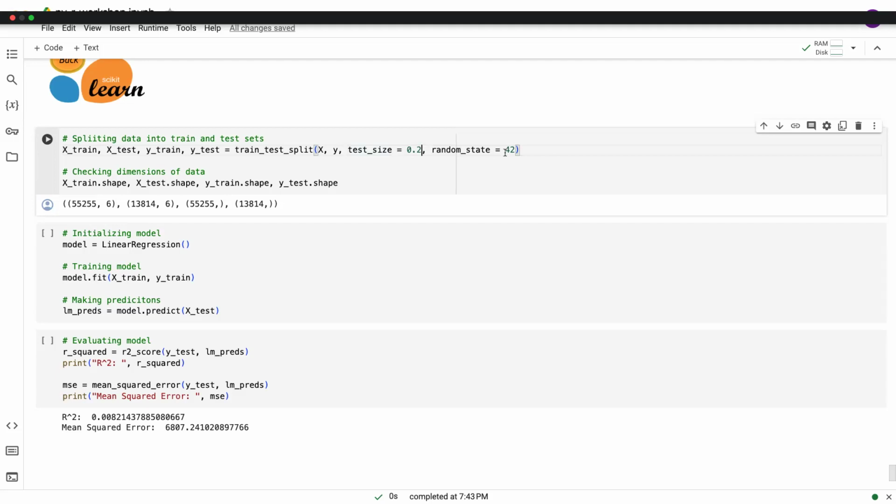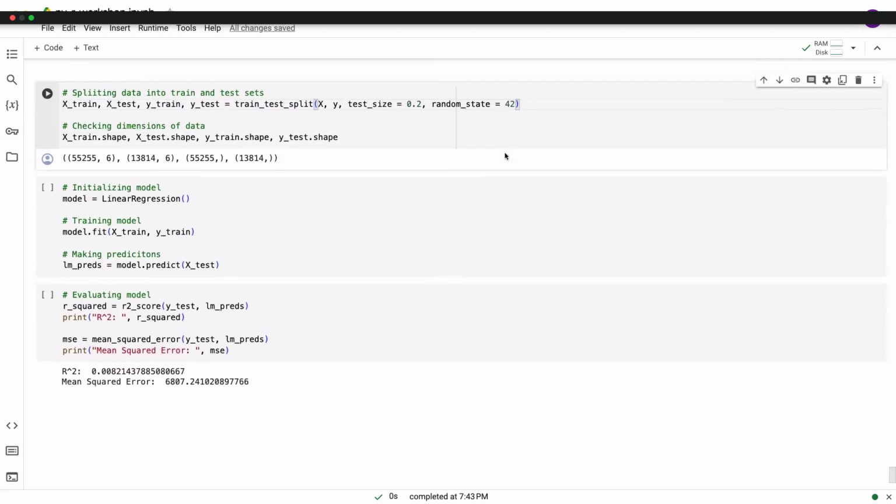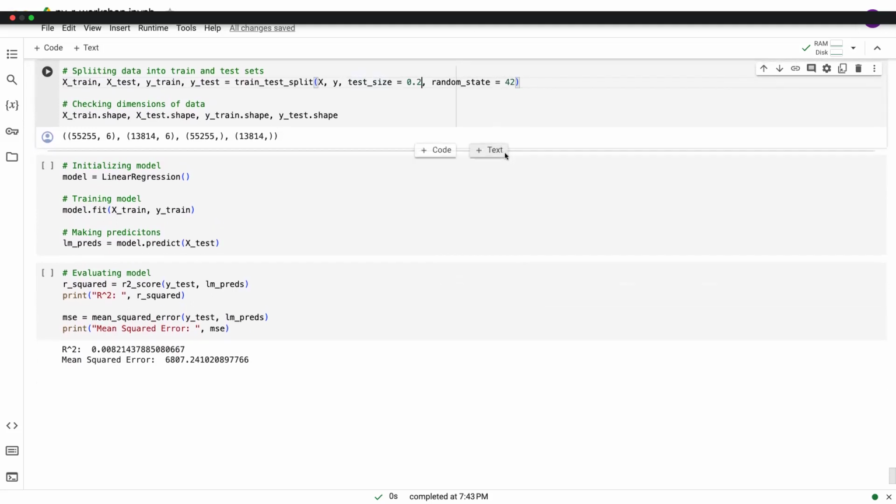It's going to take a different 80% each time. So if you want to reproduce your results, a good way is to set your seed. If you're going to use something like cross-validation, that's not really required. Don't worry if you don't know what that is. We'll probably cover it at a later date.